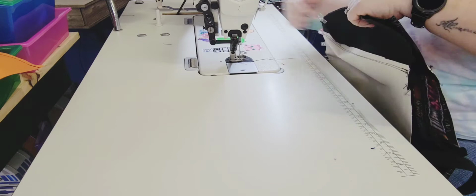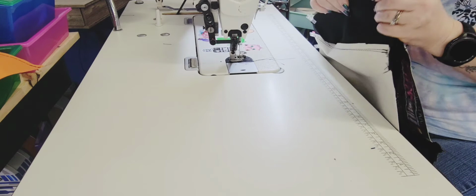Now we can add clips to the rest. Now this on the exterior, you just want to do a half an inch. You don't want to increase or decrease.